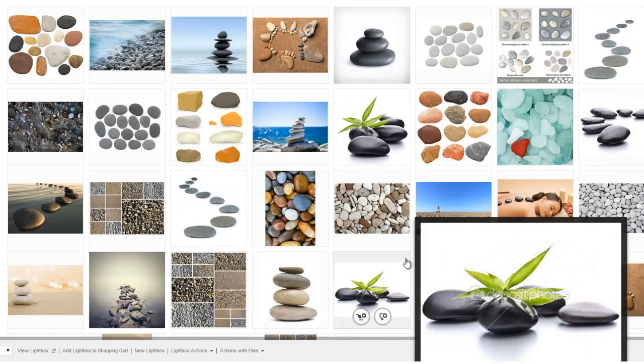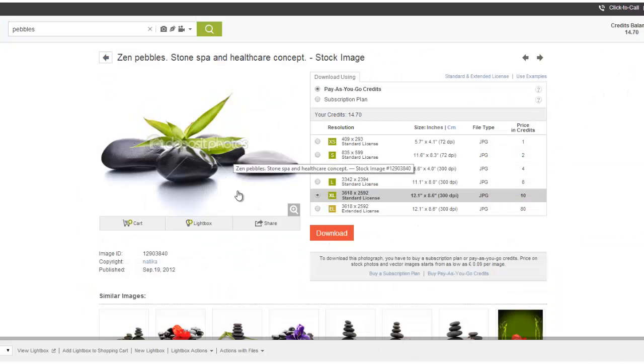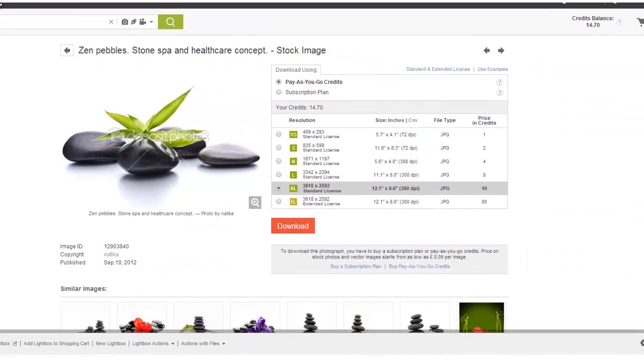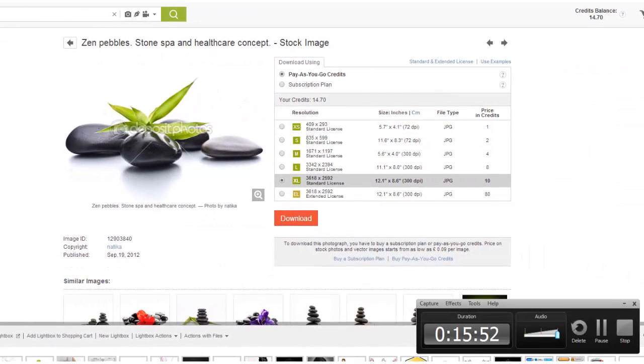So that one looks like quite a nice image. You could easily use something like that. I'm over at Deposit Photos, but obviously there are an awful lot of different stock photo sites. I'm just going to purchase this one here.